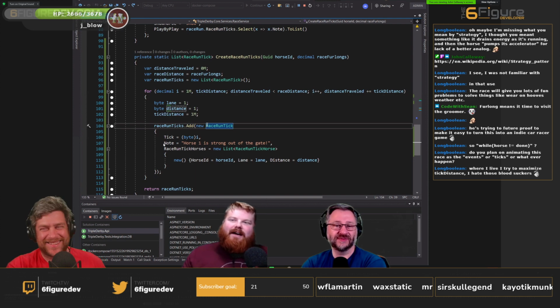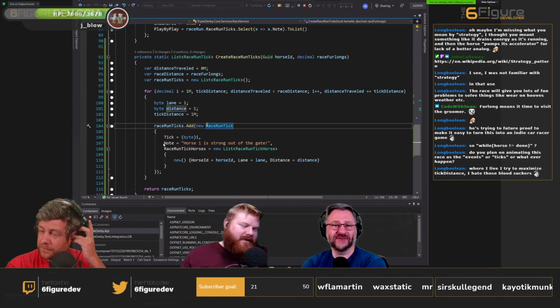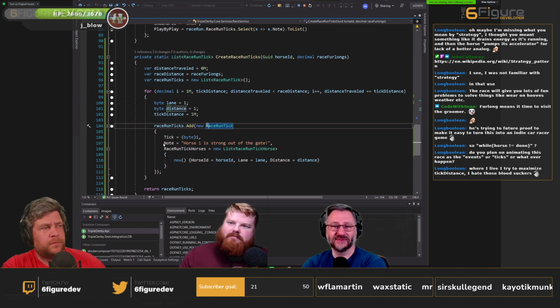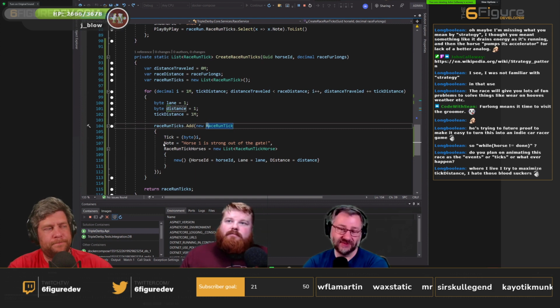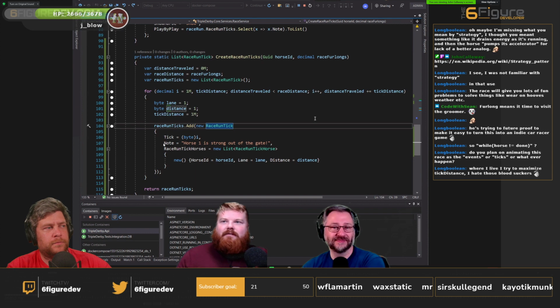Do we even know that I need the for loop the way we have it currently? Do I even need i anymore? We're not using i for anything. Yes, it's the tick number. It is the tick index. Oh, you're right. Okay, gotcha. That's the whole reason why you turned it into a for loop, to get that iterating tick index.